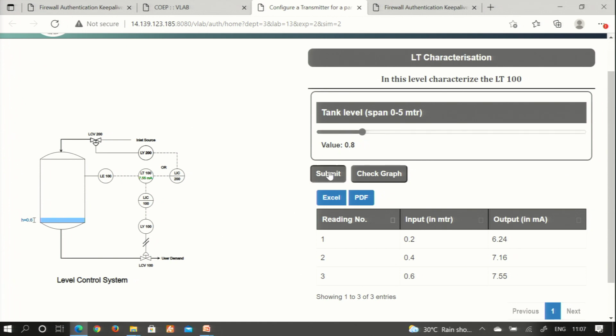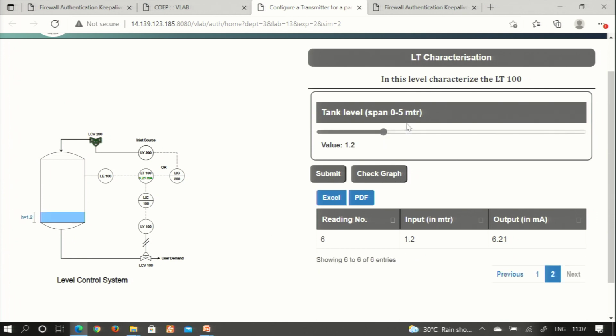Then a student will keep on changing the fluid level in the tank, and observe the output of the transmitter. This is how the experiment can be done, wherein a student can simply play with a number of iterations.